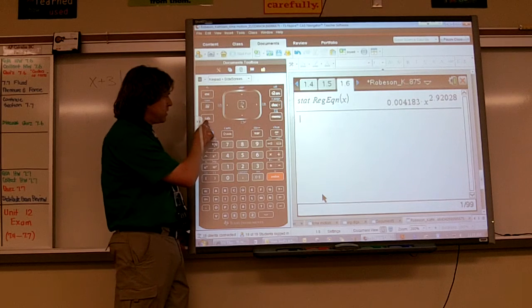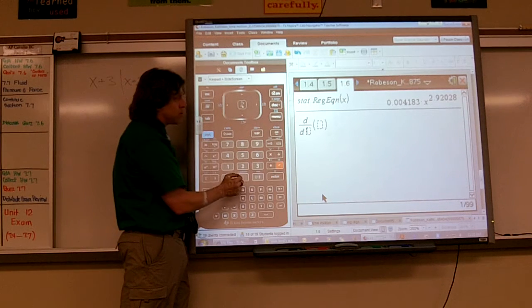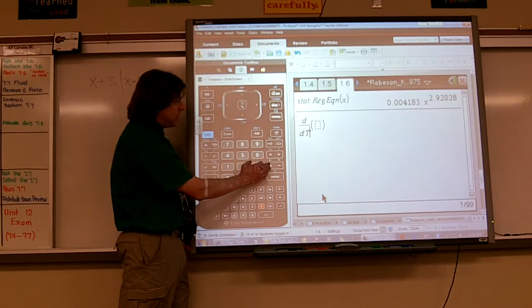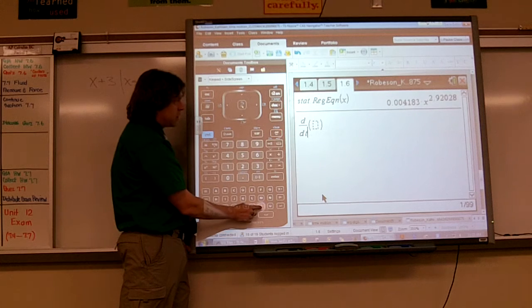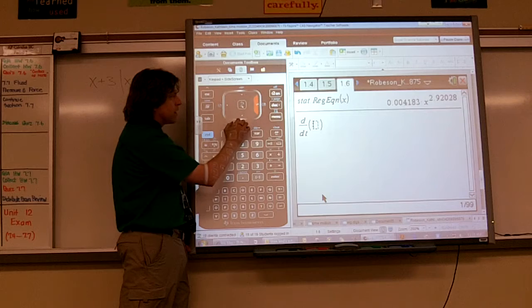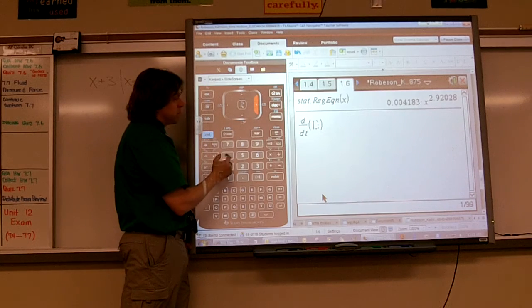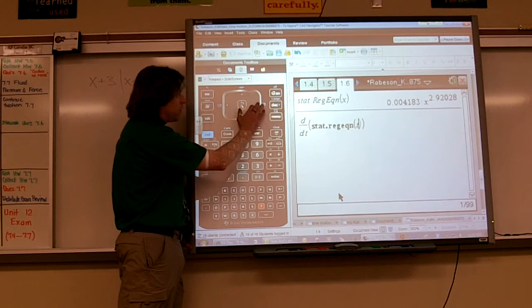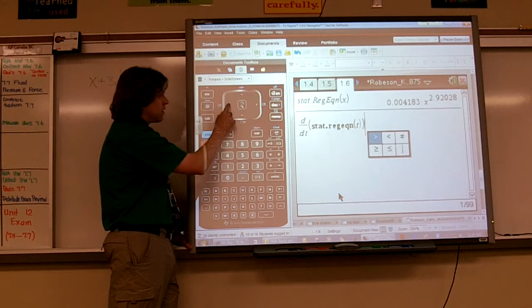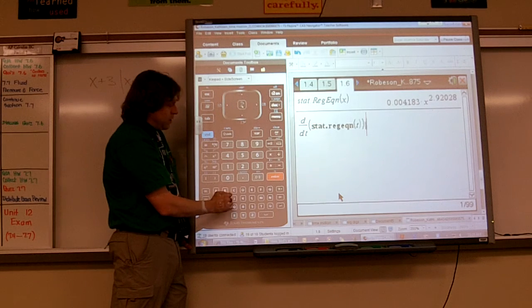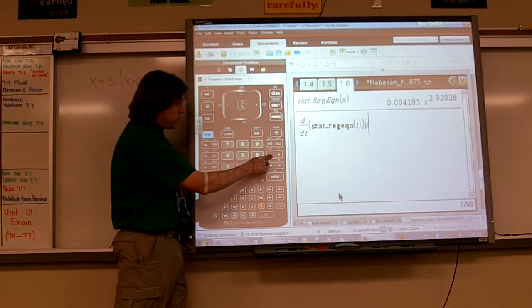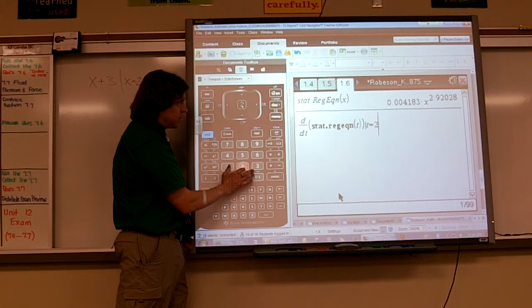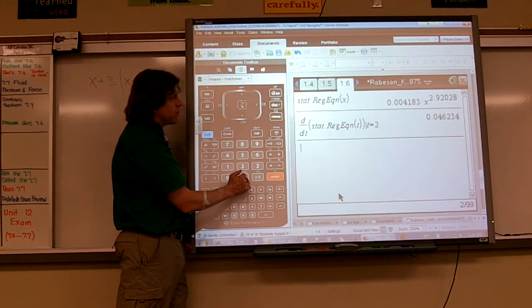Sure, that's nice. Shift minus is a secret shortcut for taking the derivative with respect to, I'd like to take the derivative with respect to t. And I've got this equation as a function of time. All right, stat regression equation is actually a function of time in my mind. And I want to evaluate that, control vertical bar, such that the t is equal to something like the 2-second mark. And so there's the derivative at that.